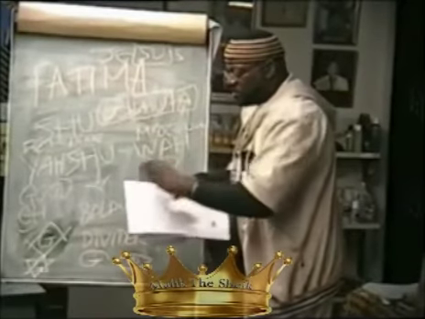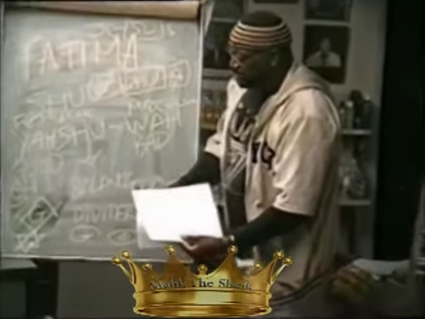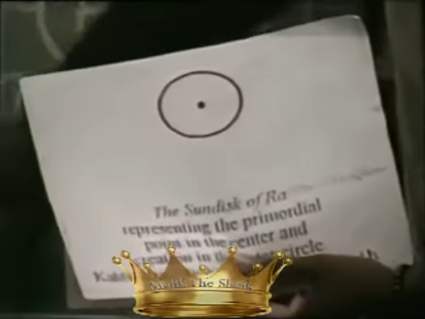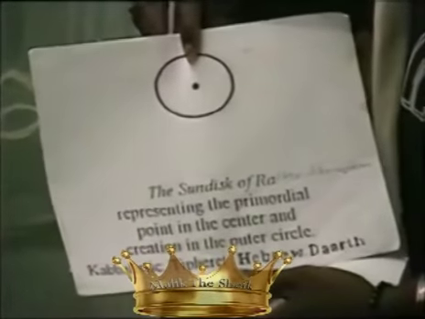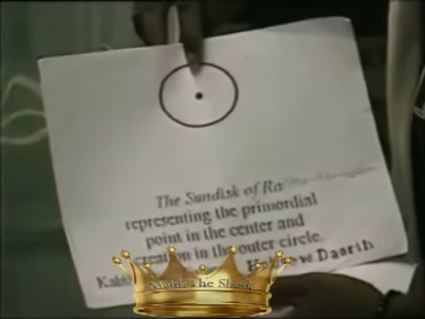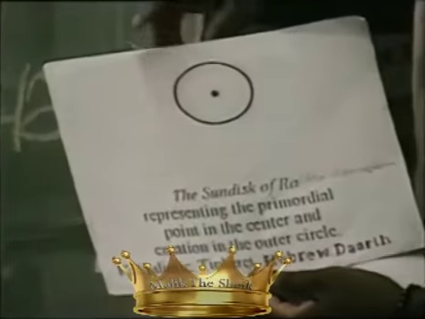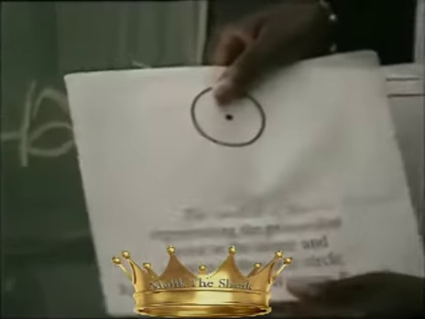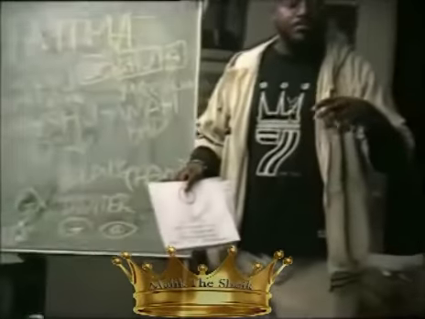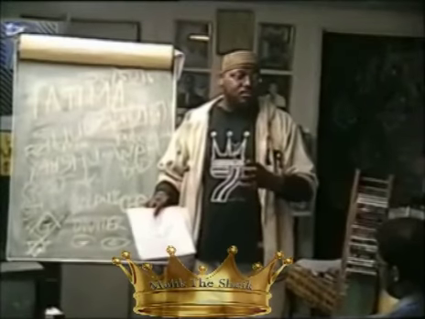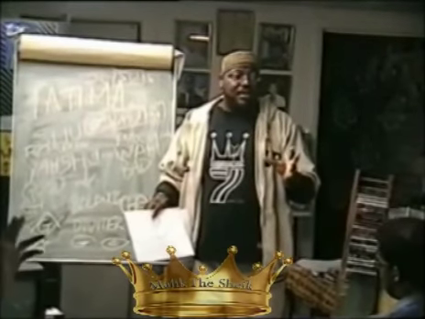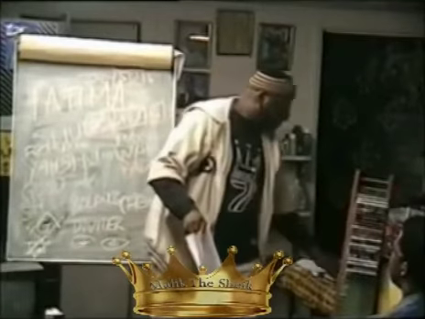Now, what you're going to find is this symbol right here. This is actually what this is. The center, when it's turned sideways and it becomes the eye, is actually this, the sun disk of Ra. The sun disk of Ra. And the sun disk is actually called Aten, which within your Bible means Lord. And they call it Adon, or Adonai. Who has ever heard of the Adonai? Adonai.